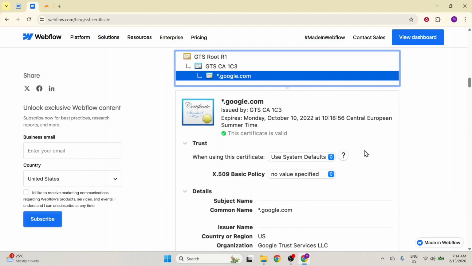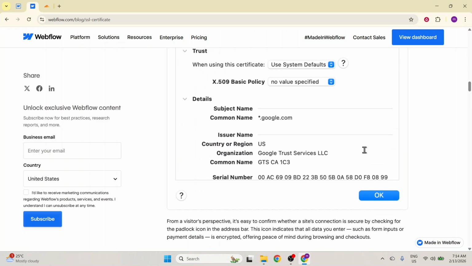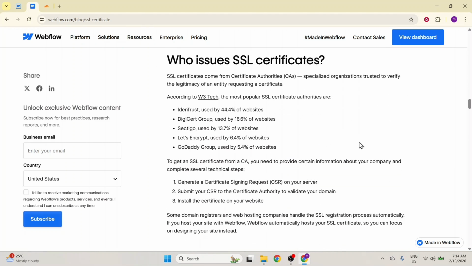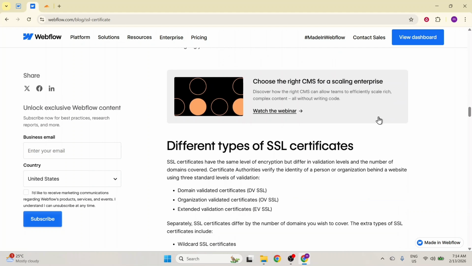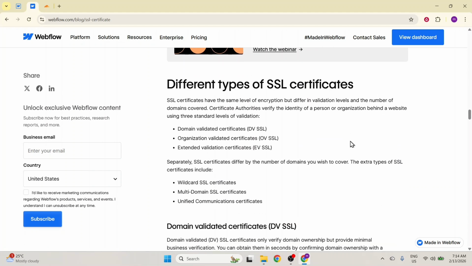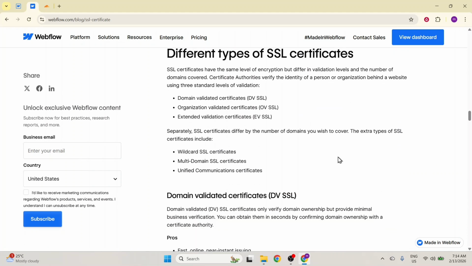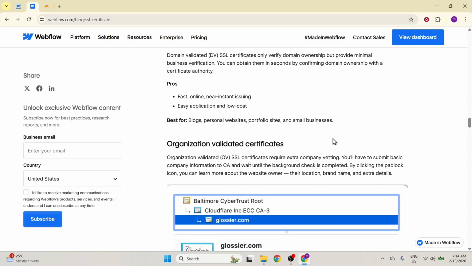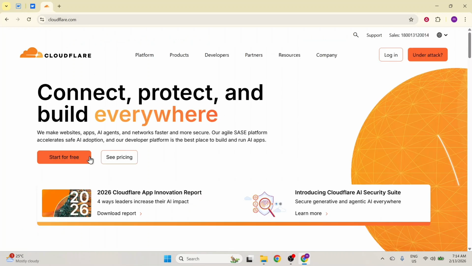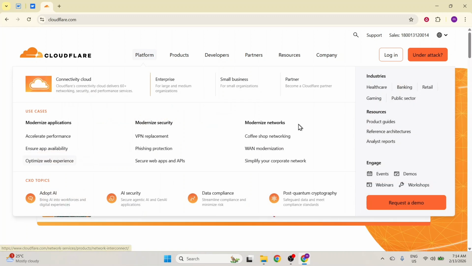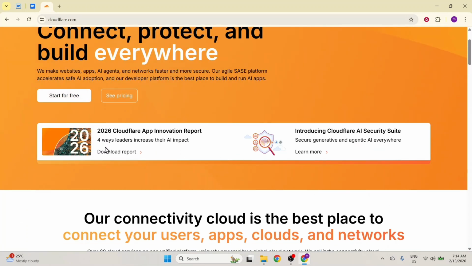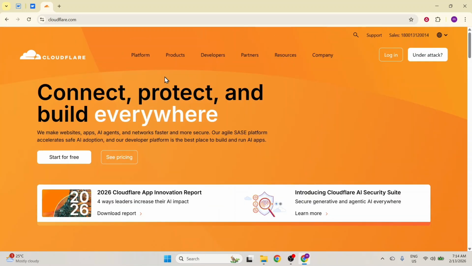If SSL is enabled but still not working, make sure your domain is properly connected and your DNS records are correctly set up. If your domain provider doesn't include a free SSL certificate, you can connect your domain to Cloudflare, which offers free SSL. Simply add your domain to Cloudflare, update your DNS name servers, and enable their SSL feature.